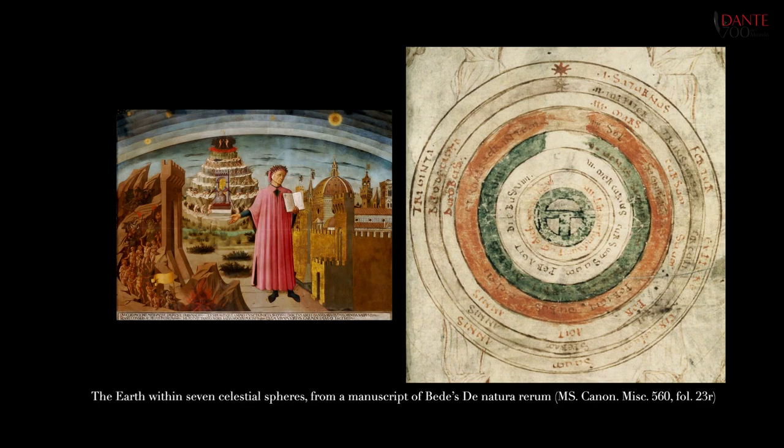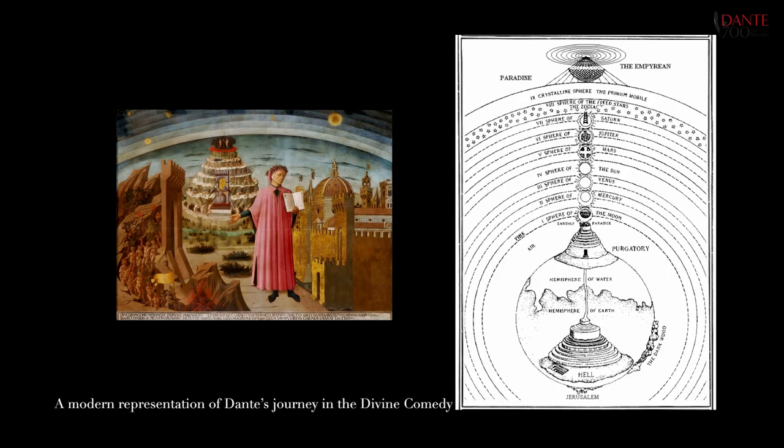Today, however, we tend to represent the journey of the Divine Comedy in a different way. That's what you usually find when you open a modern version of the Divine Comedy. You find that Dante starts his journey in Jerusalem, right? And from there, he enters hell. Hell is basically a sort of funnel, a sinking into the ground. And Dante, in his journey, is spiraling down until the very end of it, where he's going to encounter Lucifer. And through this passage, he's going to enter purgatory, which is exactly a copy of hell, but something that expands outside of the earth as a mountain.